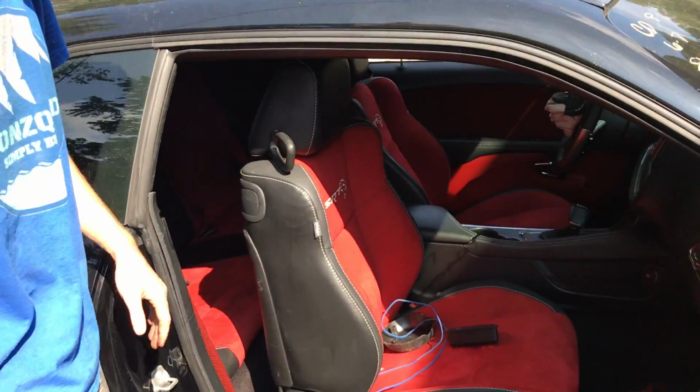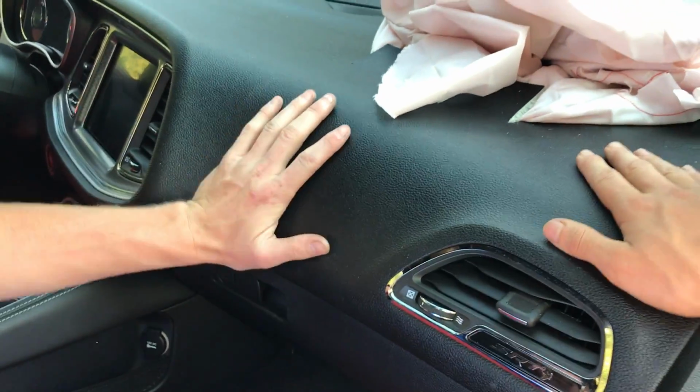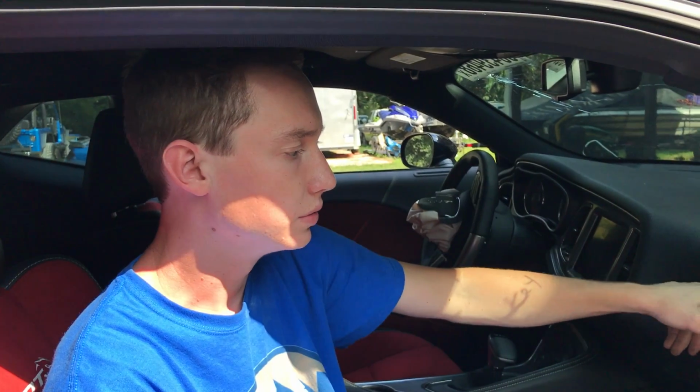Moving on to the inside right quick. Yeah. We've been searching and searching for a dash, but it's very hard to come across. The dealer, if they can get one, it's a dash panel. They're really high priced over there.